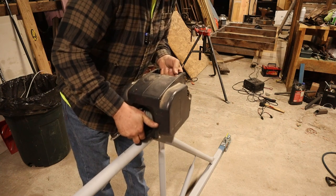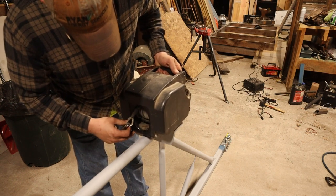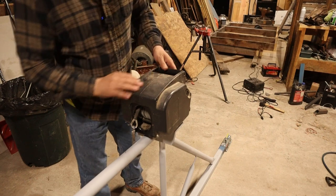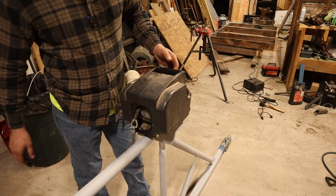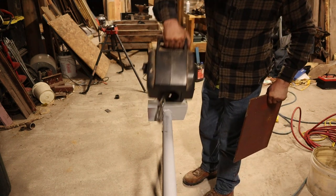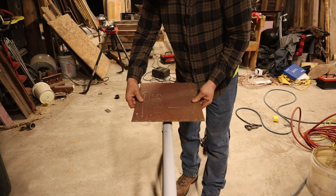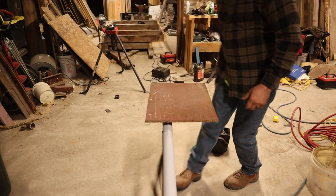We're probably going to have it sitting somewhere like this. Haven't really quite decided all the way yet. I might even do another bolt right in the front there, as long as it doesn't interfere with our cable. But I want to be able to take this thing off if I want to, because it's pretty handy to have kicking around. So I guess we're just going to get after this portion of it. We have a nice piece of plate steel here that we are going to use to mount this winch on. Go something like that, semi-centered, maybe. Let's see just how this looks.